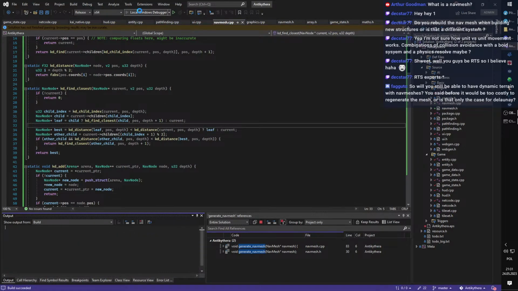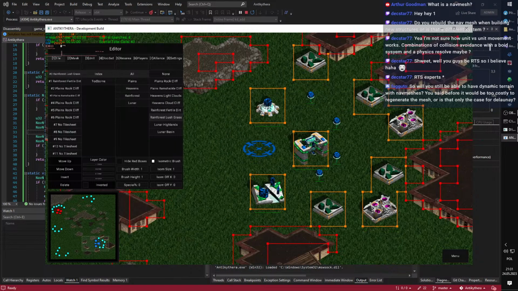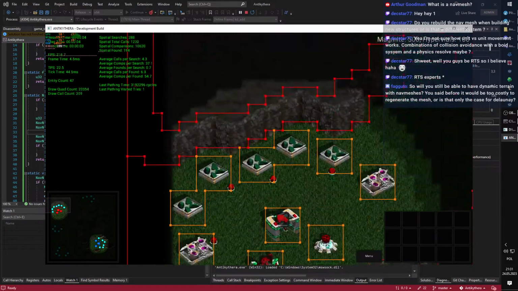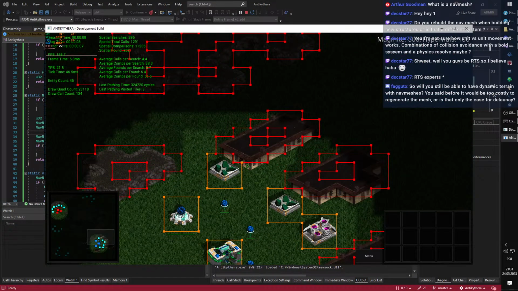Actually, that might be working. I'm not sure though. No, let's see. I don't see it working. Always works for this one though. This might be a sorting issue too.